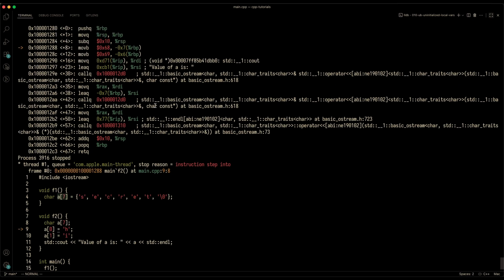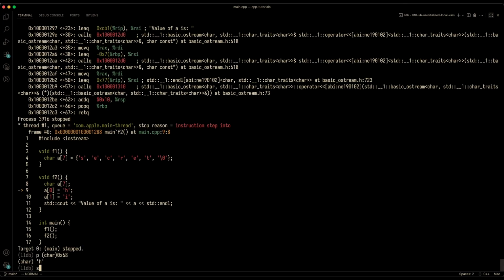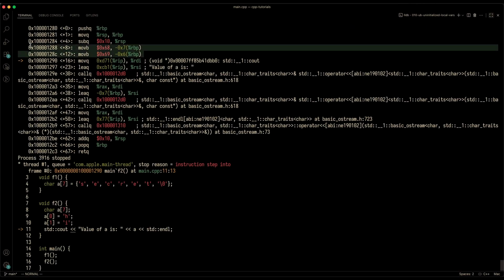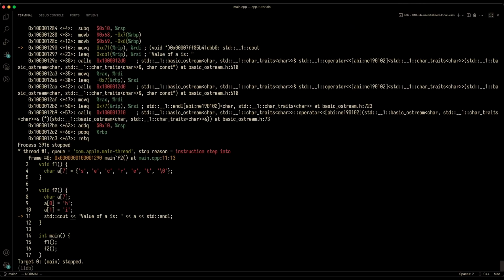So let's go through these two steps. Let's do SI twice so we land right over here, right before we start our cout statement. So I'm going to do SI once, SI one more time. So right now we've completed these two actions, and if I were to inspect RBP, what we're going to learn is that it still contains the rest of secret.